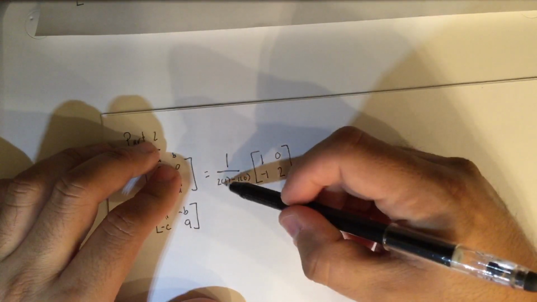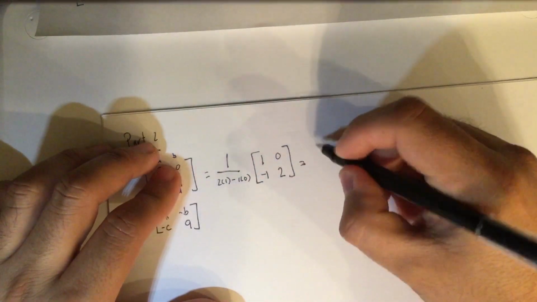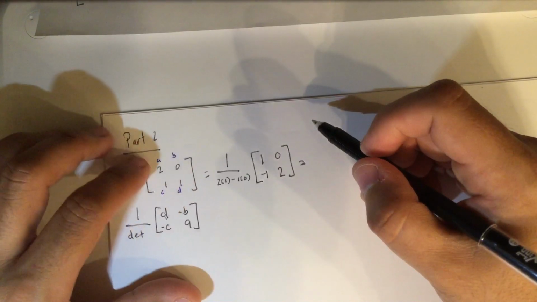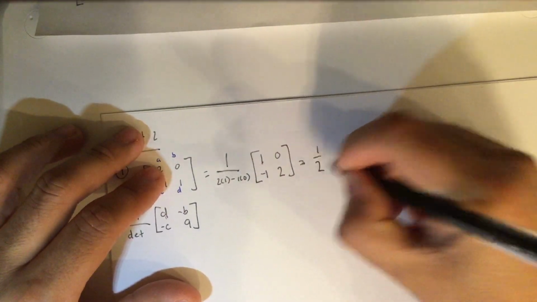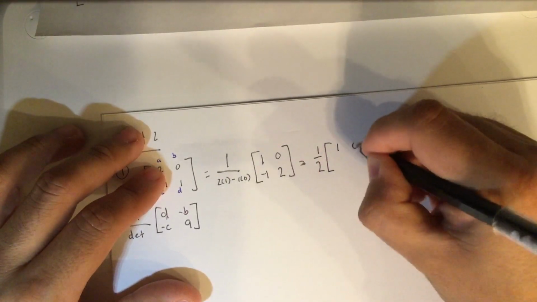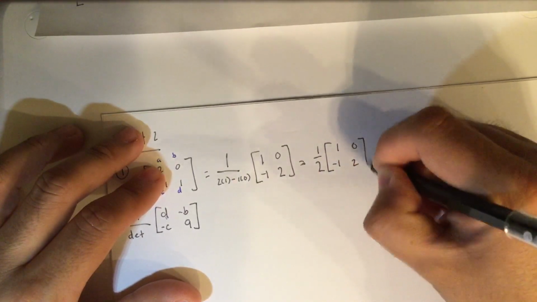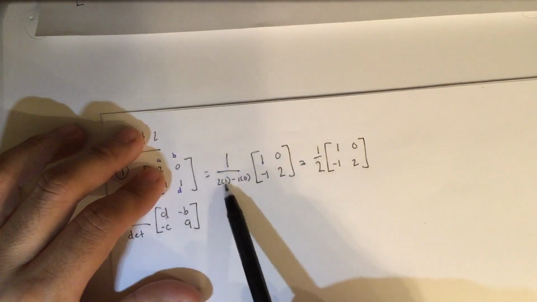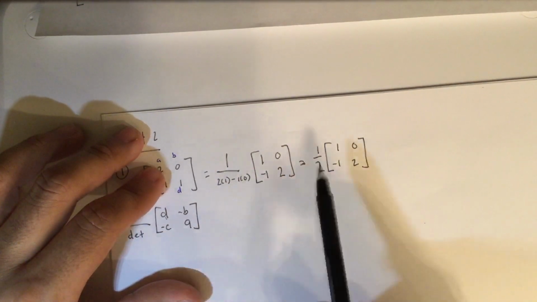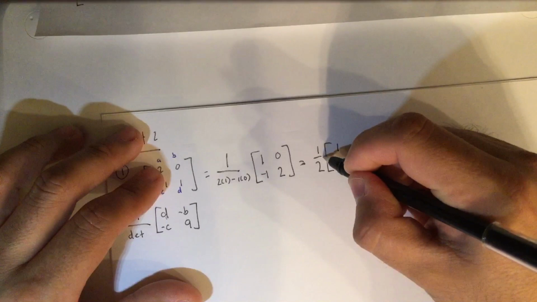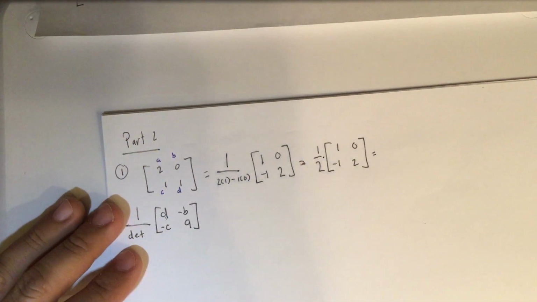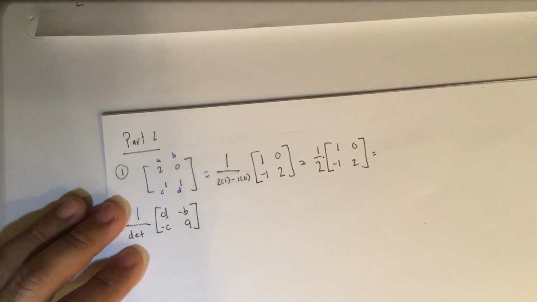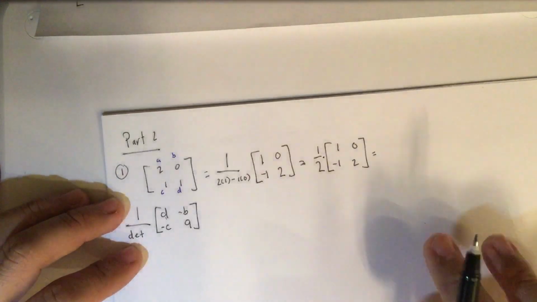So 1 over 2 minus 1 is 1. Sorry. 2 minus 0 is 2, so that's 1/2. Okay, so once again, 1 on top, 2 minus 0 is 2 on the bottom. So now, all I'm actually going to do is multiply these two together, and this is going to give me my inverse that's going to help me to unlock the Caesar cipher that I need for the other one.